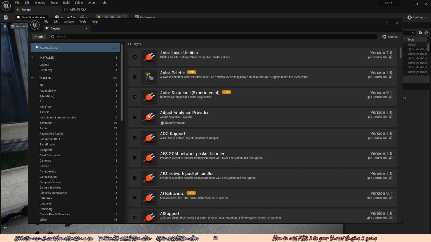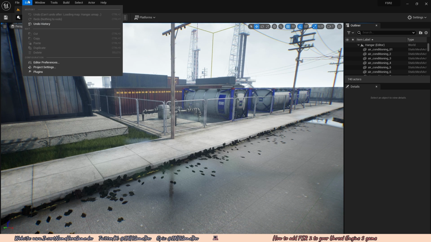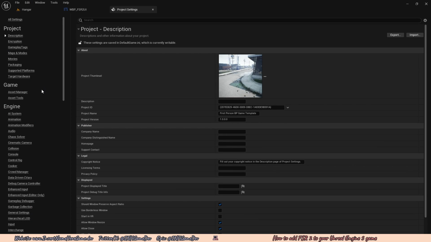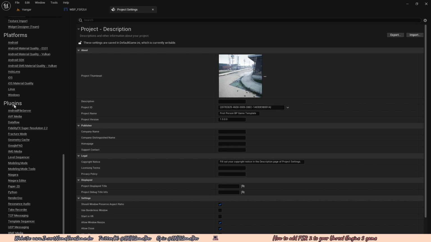Okay, and so we're back in Unreal Engine, and all we have to do is close this plugins window. And how do we know FSR2 actually installed? It's pretty simple. If you go to the top left, go to Edit and go to Project Settings, and you scroll all the way down, you should see under Plugins, there's a FidelityFX Super Resolution section now.